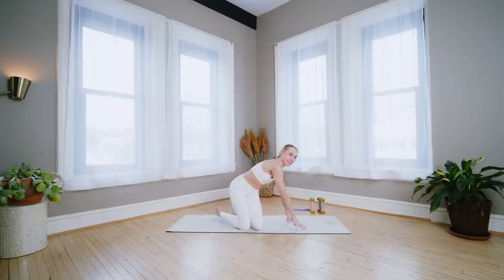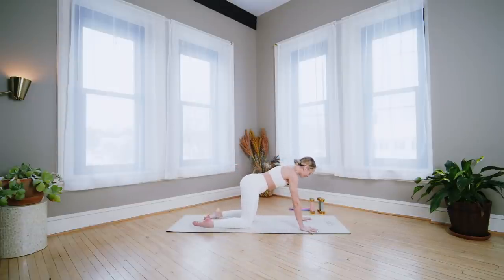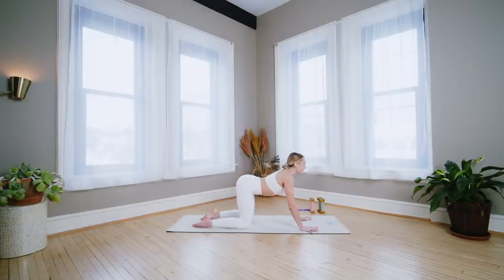And let's get started. We're starting in a tabletop today. Wrists under shoulders, knees under hips, spread the fingers wide, find your neutral spine. And then on your inhale, drop the belly, lift the tailbone, lift the gaze, cow pose. Exhale to tuck around, push into the hands, chin towards chest. Just a couple more like that, starting to warm up the spine.